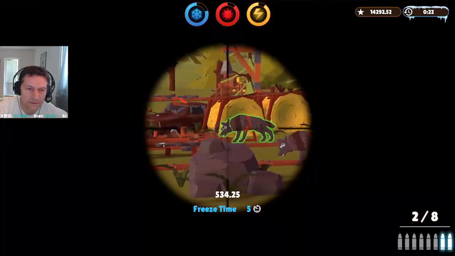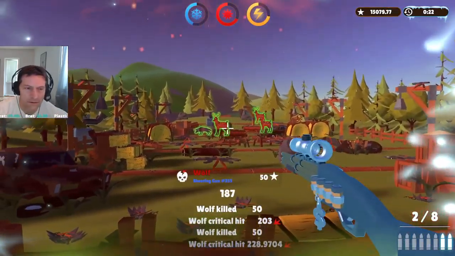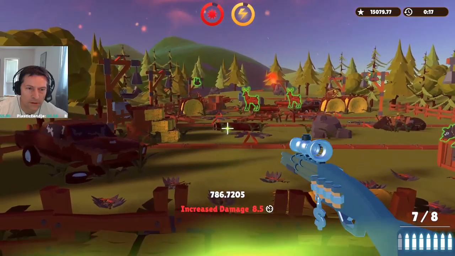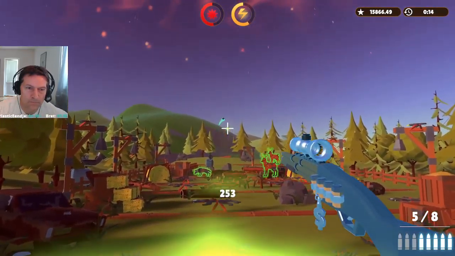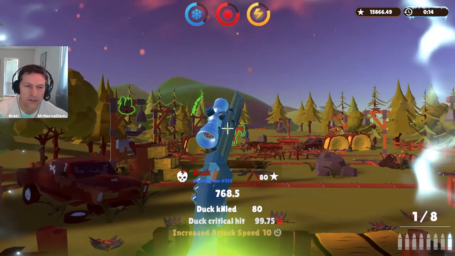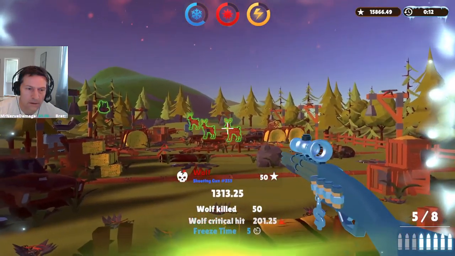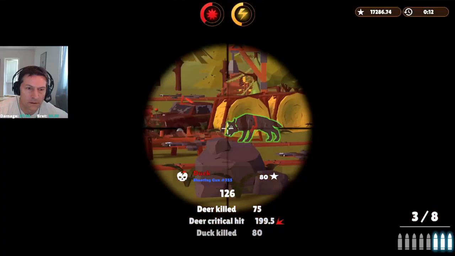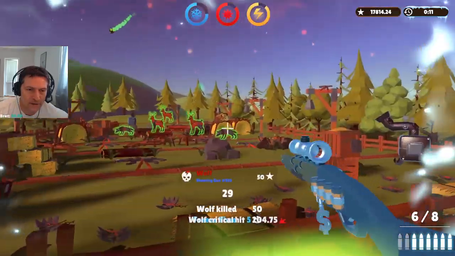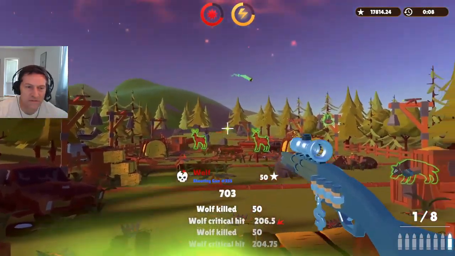Now I'm getting tilted here. I gotta keep my emotions in check. And I shoot that deer so it doesn't get in the way for my wolf. Is when I think I'm shooting, I'm moving the gun away from target. It's a reflex that I have.